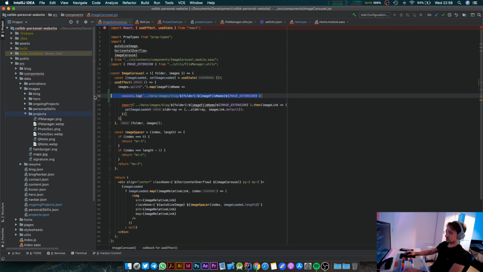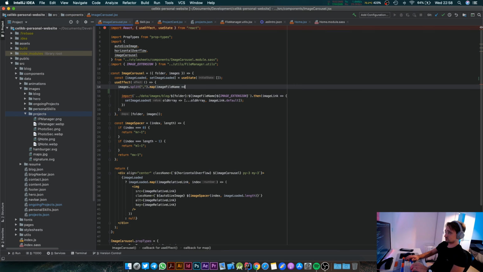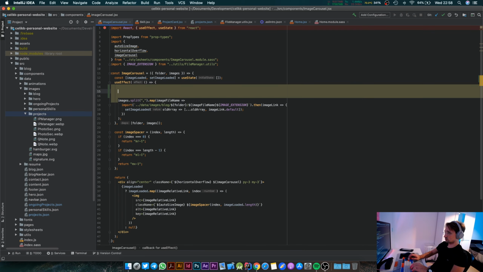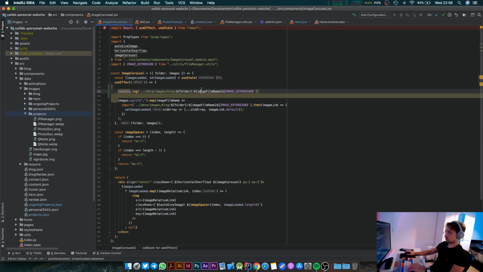Why is this happening? Is it because... Well, image file name is just going to be what? Just q0 probably. Okay, let's see what this returns us.